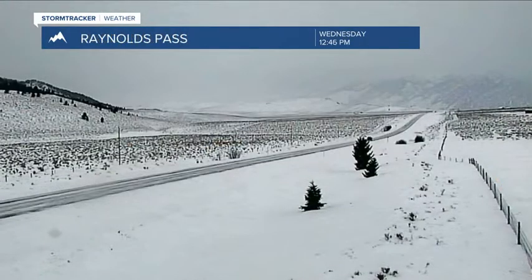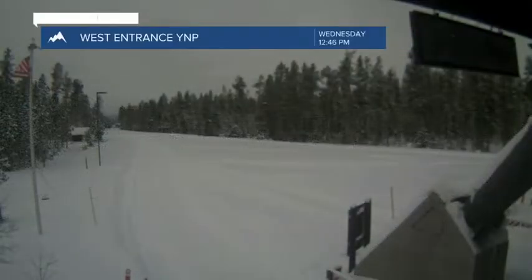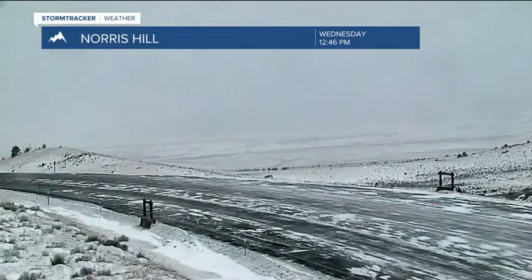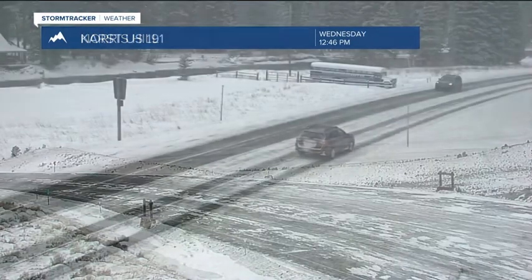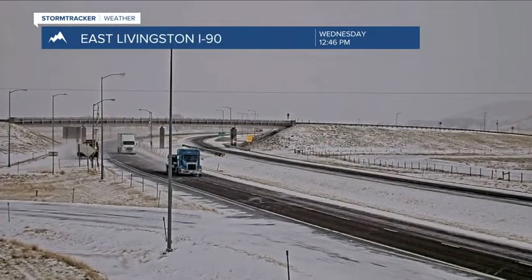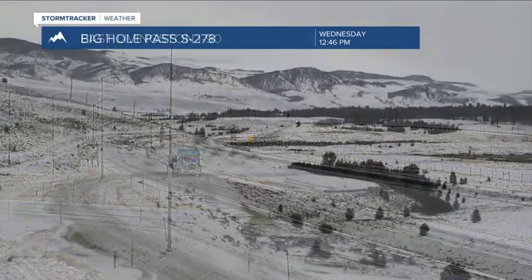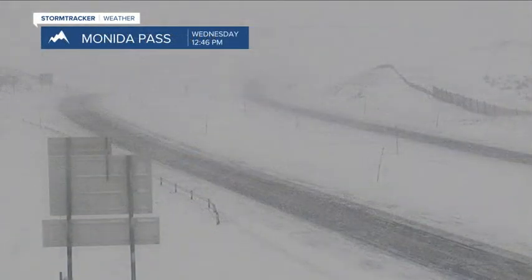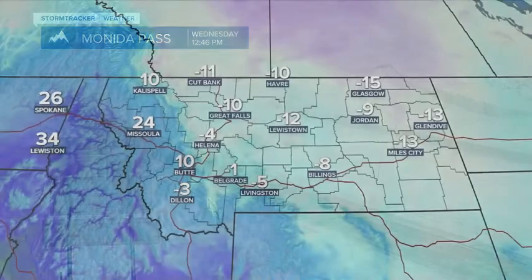A little break over Reynolds Pass right now at 12:46 p.m. West Yellowstone has been dealing with some snow. Looks like a little break for Lookout Pass, but this pass is scheduled to get several feet of snow Thursday into Friday. Blowing and drifting over Norris Hill — that's pretty common this time of year. Karst, south of Bozeman heading to Big Sky, is doing okay. There's some snow and blowing snow around Livingston, as well as Big Hole Pass and Monida dealing with snow and blowing snow. There are some bare spots, but visibility is the biggest issue.